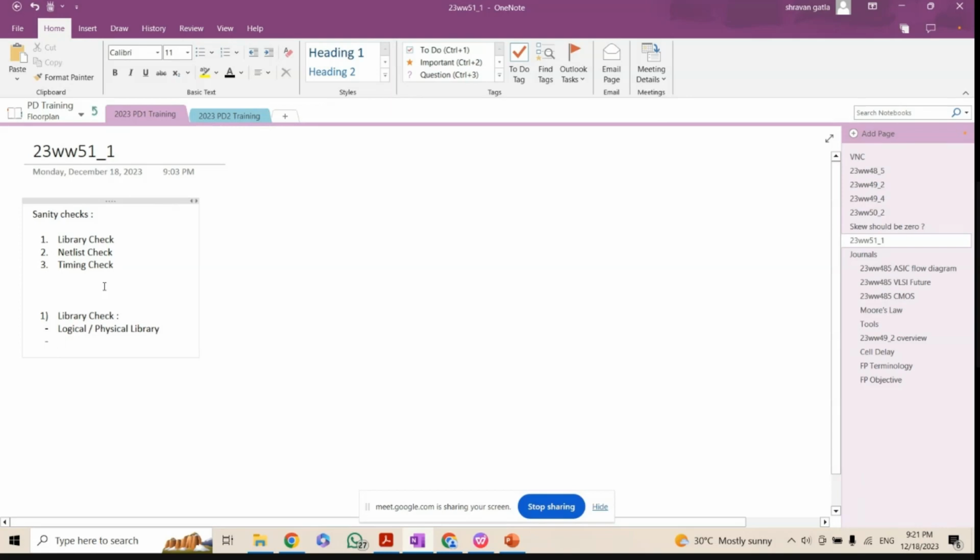But maybe the data path in your block is huge, maybe a lot of logic has been added, like AND, NOR, XOR, and buffers, inverters. A lot of gates are added in your block partition. It is almost taking another 400 ps. Your data path delay is 400 plus 400, 800 ps total. You are taking 800 ps, but you have been given only 500 ps. The delta is 300 ps. Here your timing path will fail by 300 ps, right?